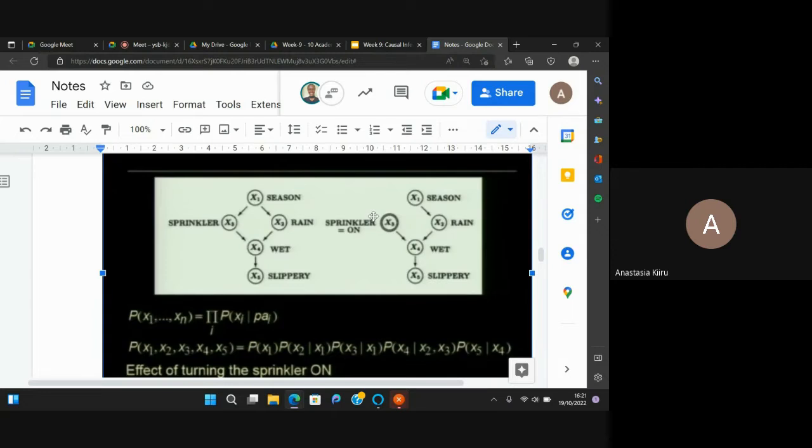No, I don't want to use the word cause. In this kind of diagram, you'd see that both sprinkler and rain are some form of outcomes from season. In this case, the season is what we will now be calling a confounder variable. So if you don't consider season in your data, you will definitely see some form of correlation between sprinkler and rain. And that's why you need to consider season in your data. So in this specific data, to see if there's a cause and effect relationship between sprinkler and rain.